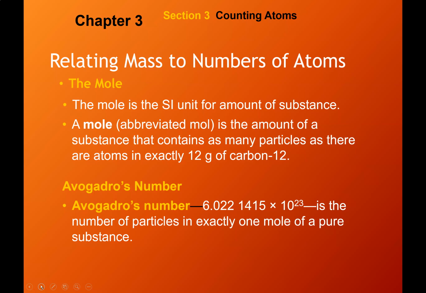For us, that's really good because if we weigh something on a balance, we want to know what that number on the balance really means in terms of atoms, as far as how many atoms there are in, say, a 50-gram sample of copper. There's not just one copper atom in that 50-gram sample, there's a lot of them. And we can figure that number out by using the mole and the numbers in the periodic table.